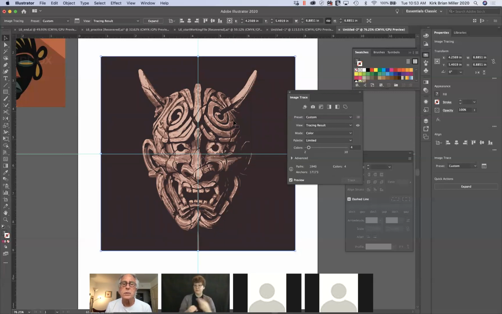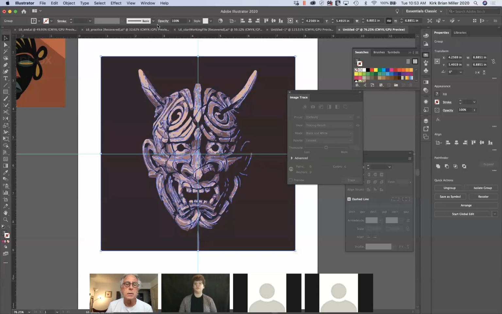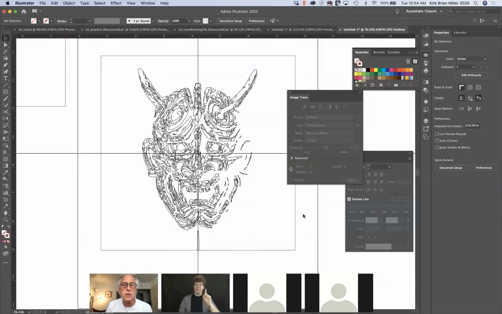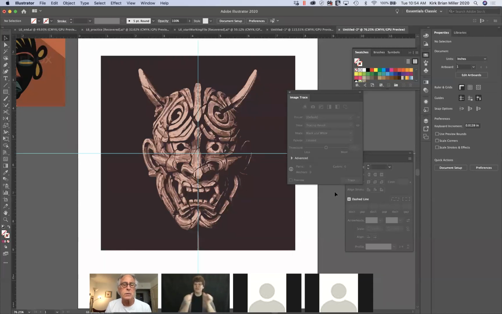So now what I want to do is expand this. And now if I hit Command Y, these are all the shapes that it made. A little bit overwhelming, isn't it? So you have to be careful when you use this feature, although it might be a nice background layer that I can add additional shapes on a layer on top of. Okay, so this would be a little bit too complicated to do that. However, the other one might make an excellent start.